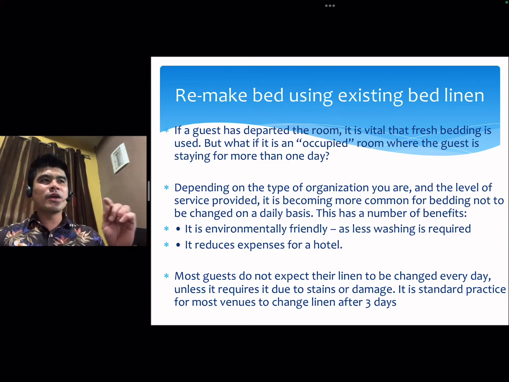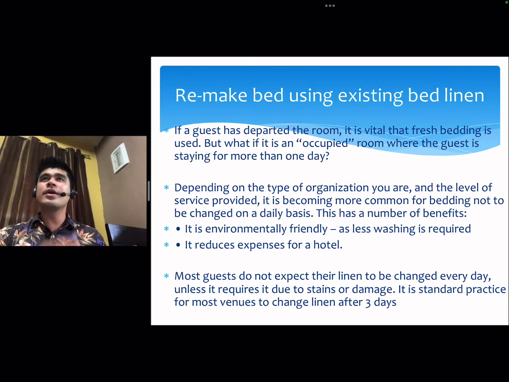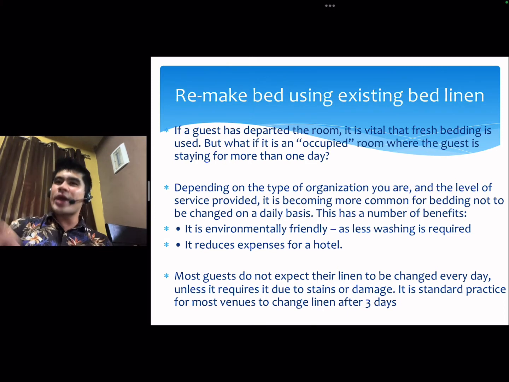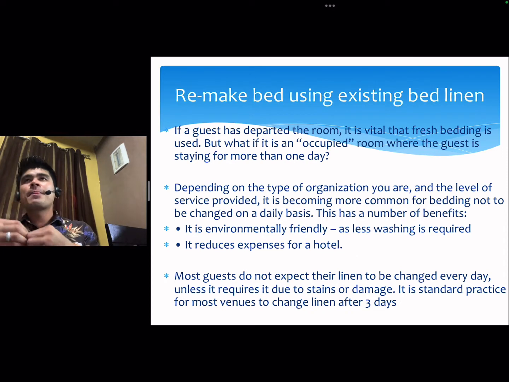But what if it is an occupied room? Kasi may mga pagkakataon na occupied, maaaring ang guest just went out for a little bit, okay, kumain sila, and your time wouldn't be enough for you to have the bed ready bago sila dumating.